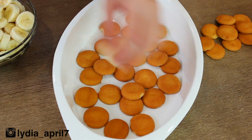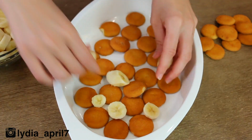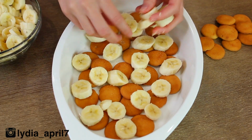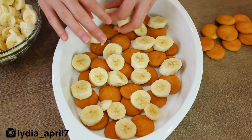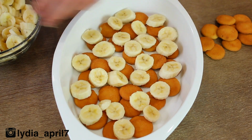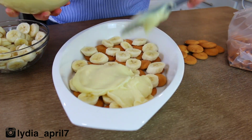And then you can start adding all of your wafers on the bottom of your baking dish. Now, I ended up layering this like a trifle, but I wish I would have just added all of my wafers to the bottom of my baking dish instead of creating this layered effect. I didn't really like it. I didn't like that I didn't have enough custard in one bite. I just really like the custard. That was like my favorite part of the dessert.